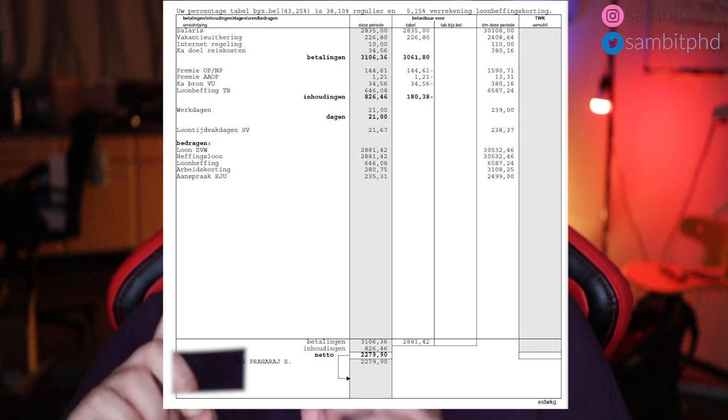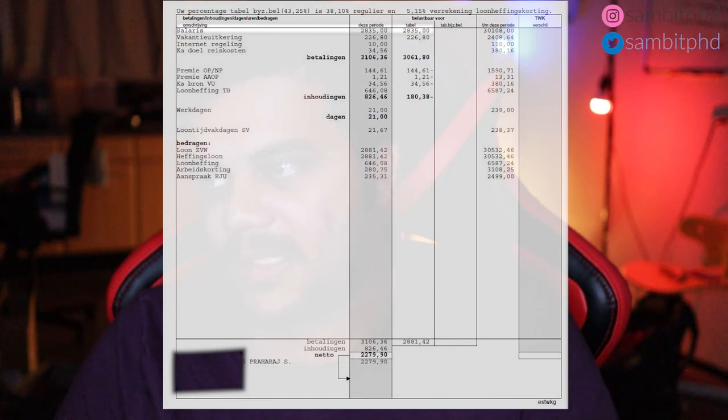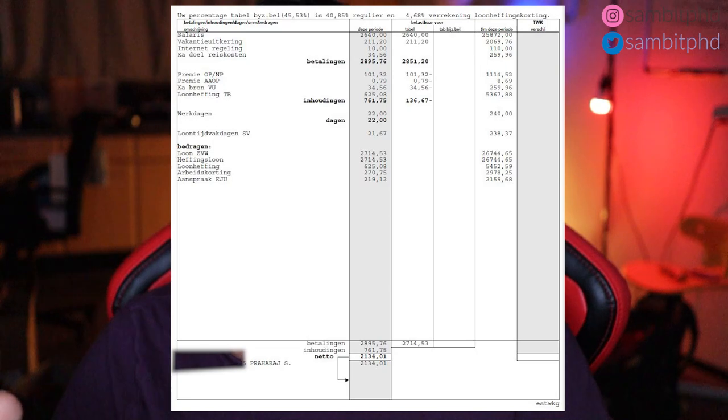So you can make the comparison: a normal month in 2020 is 2453 euros versus 2279 euros in 2019 — there you see the difference. In 2019, my gross salary was around 2835 euros and my net was 2279 after allowances and reductions. The tax is very high, so even though the gross salary difference between years may be around 200 euros, the net difference will be much smaller, because the higher your gross becomes, the more you pay in tax.